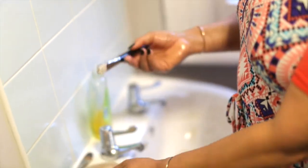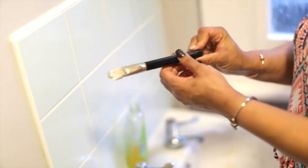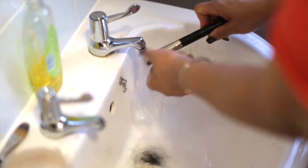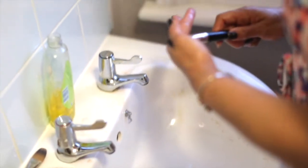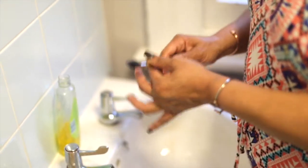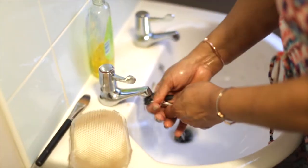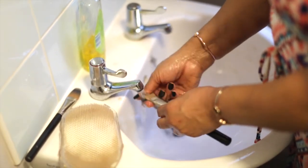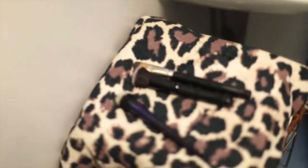As you can see, it's even got the writing on it still, because I try not to immerse my brushes in water. That is a really important thing. If you immerse your brushes in water, what will happen is here, which is called the bevel, it will become loose. That's why we always say dry your brushes flat. So we squeeze them out, make sure. And it's a lot less rinsing.